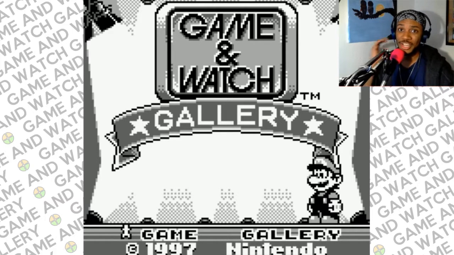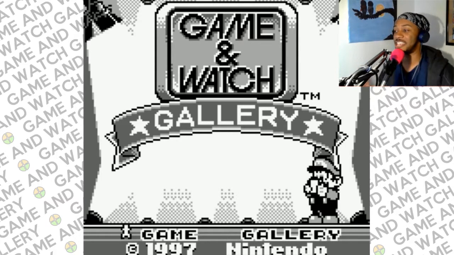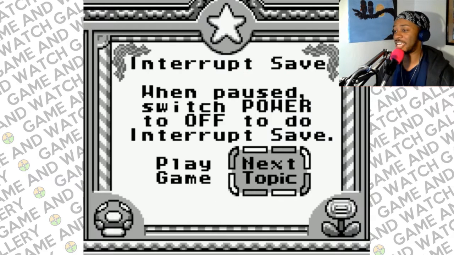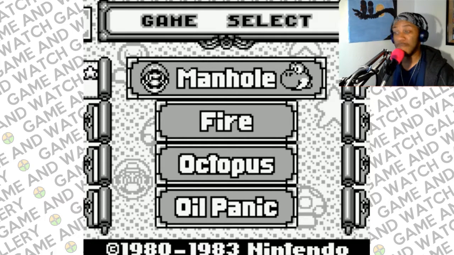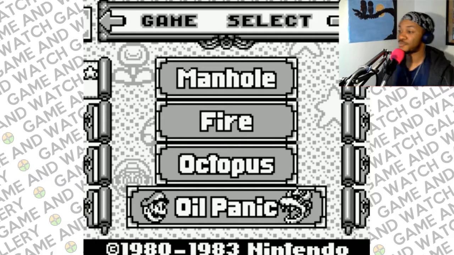All right, adventurers. Welcome to All Play. Today we're going to play Game & Watch Gallery. Like I said in the earlier episode, there's four games in here. We can take on each of the four games. They're pretty fun. The four games are Manhole, Fire, Octopus, and Oil Panic.